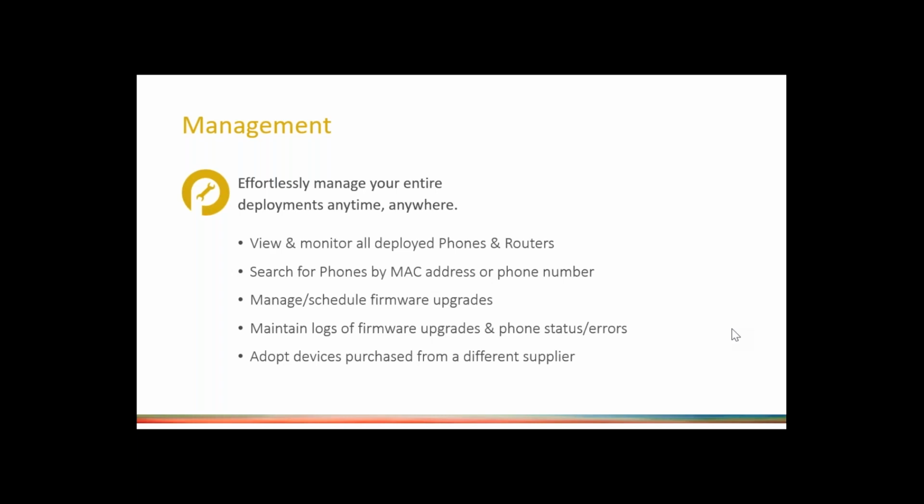And you can of course adopt devices purchased from a different supplier, or this might just be if you've taken on a new customer who has already got an estate of phones. We can take those onto the ProSys management and you can still manage them. You can change the details from there. So really just making things easy for you to take over an existing site. And that can just be done through ProSys. You can adopt the phone, just need the MAC address and what phone it is, and there you go, we can get it adopted.